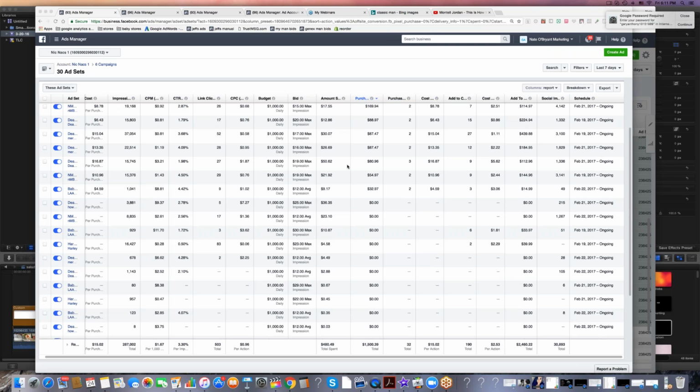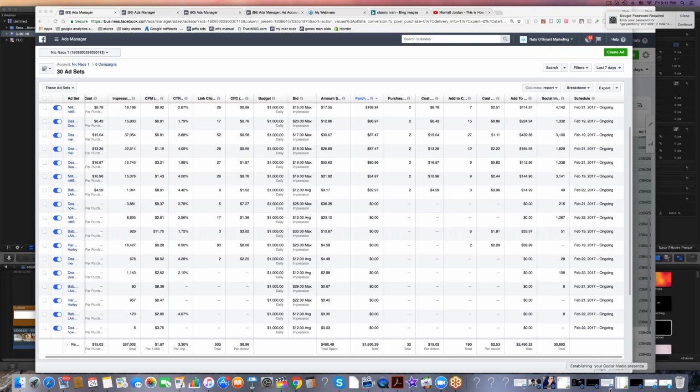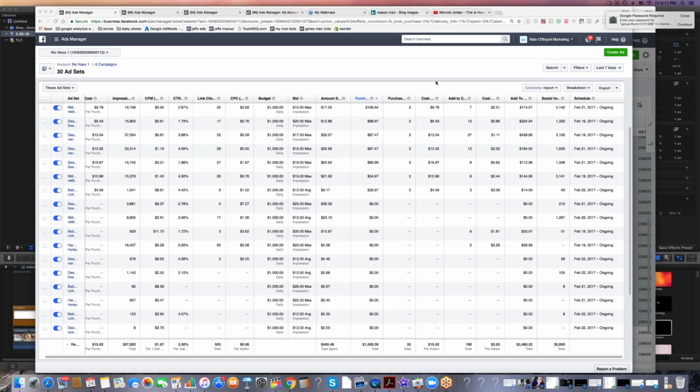And so what you want to do is set up a steady rate for your cost per purchase as a cutoff range in which it's going to continue to give you sales. Now this can actually change depending on your product. A general rule of thumb, if you don't know, is you can let it go up to about $10. But that only means that you are making over $10 profit. So if your item is over $10 profit, go as high as $10. If it's underneath, then you need to make sure that it's a significantly low range for your cost per purchase in order to make that sale.